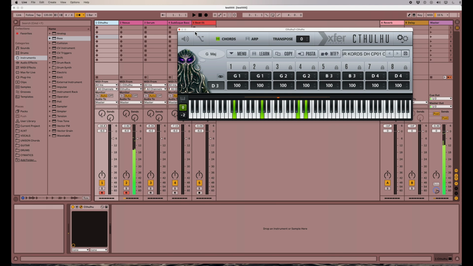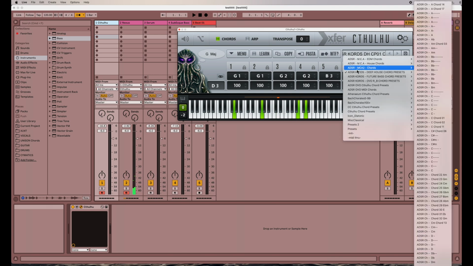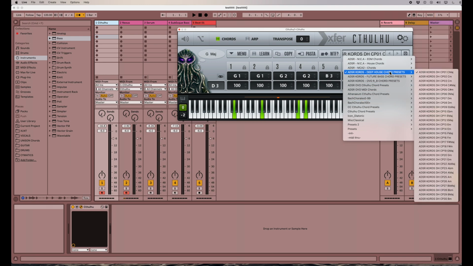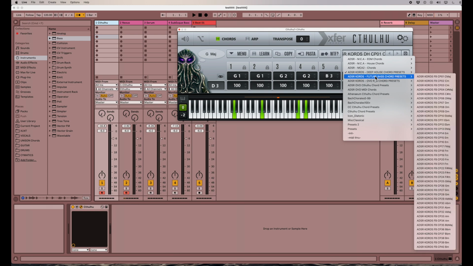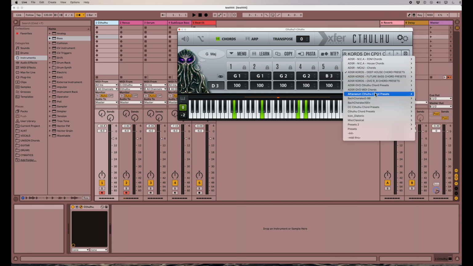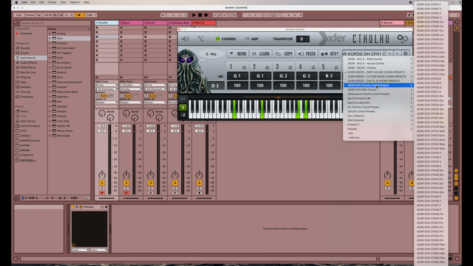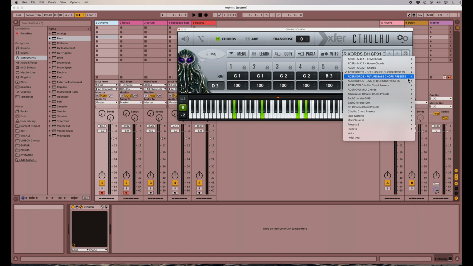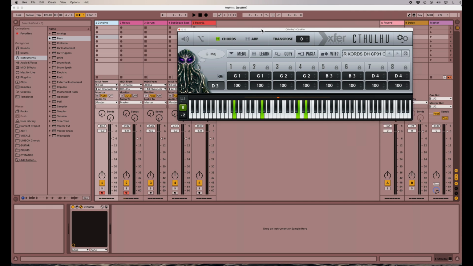You might ask, well, where is it getting these chords from? Well, over here is where you pick your preset. Right now I chose this deep house chords, and I'm on C major. So you can pick a different key that you want to be in, or a different style of music, and it'll have different chords that it picks out in certain styles of music for you. Online, you can find free presets for Cthulhu, and they also have ones you can pay for. But I've chosen here this deep house chords on a C major, and that's where it's getting its chords from.